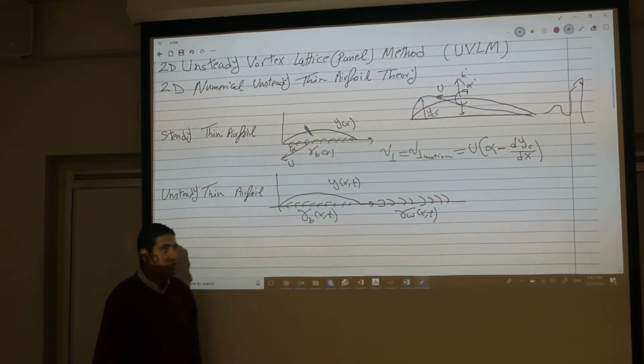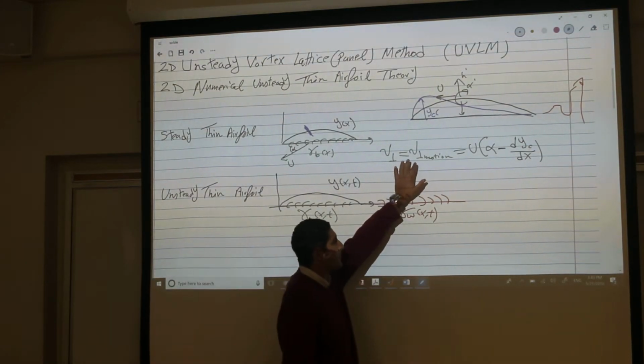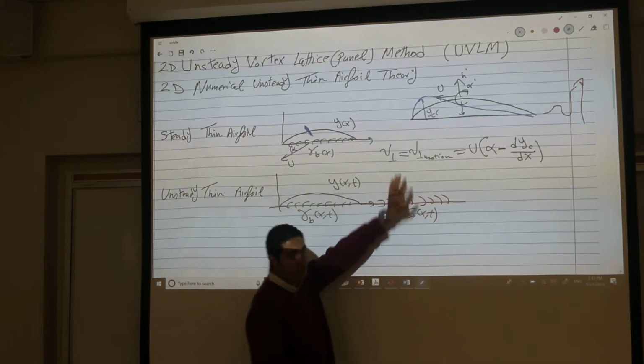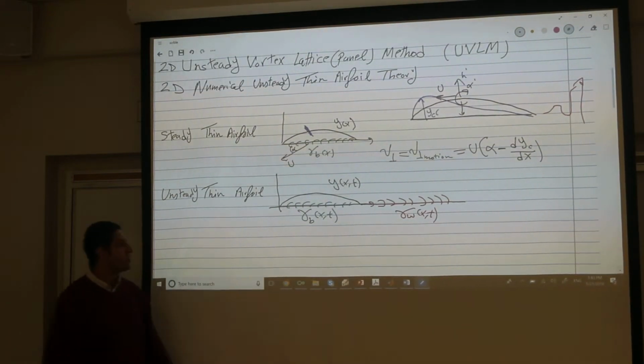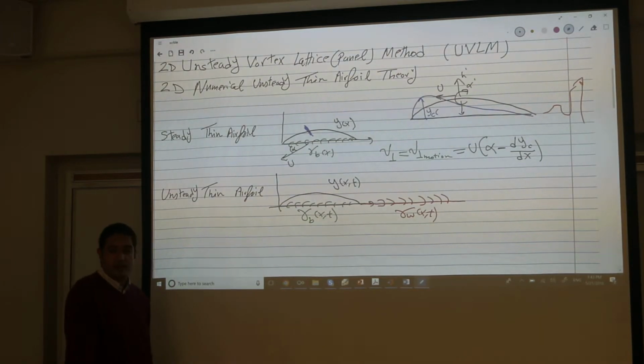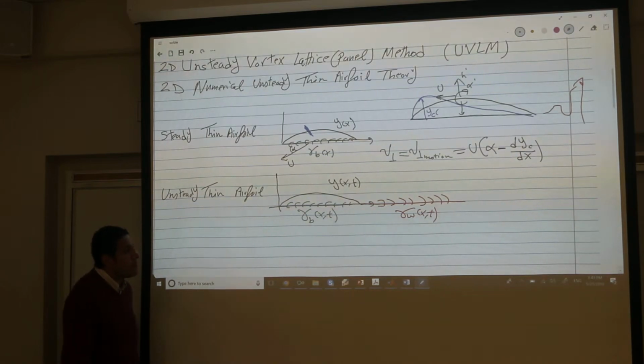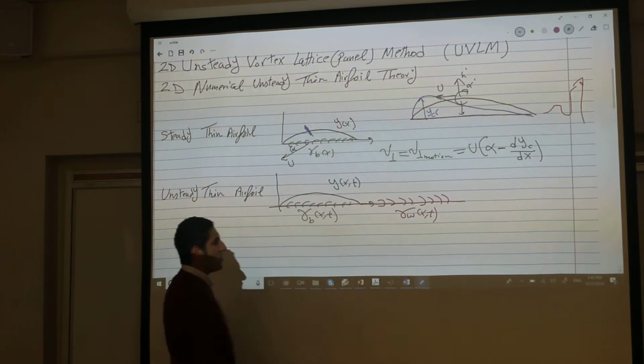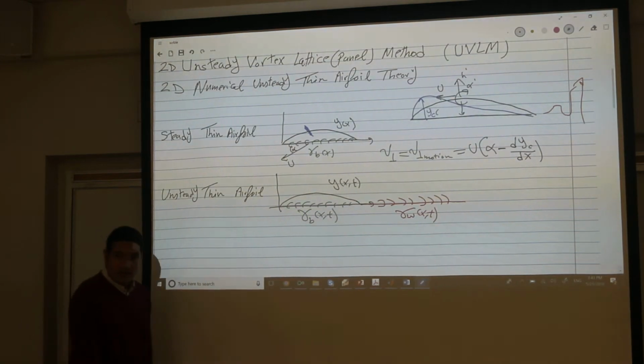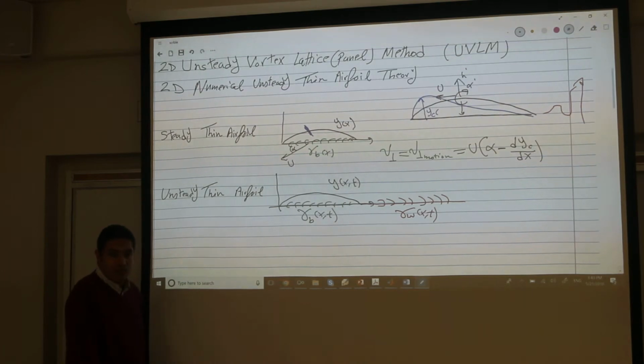So I need an infinite number of equations. This is an infinite number of equations because this equation applies at every single point on the airfoil. Okay, coming here, how many unknowns do I have first? Two, but this guy is infinite, and this guy is infinite also, right? Well, we have the conservation of circulation, Kelvin's, which relates the two, so let's focus on one. So for this one, I still have an infinite number of unknowns, and I need an infinite number of equations. How can I get these equations? What's the source of this equation?